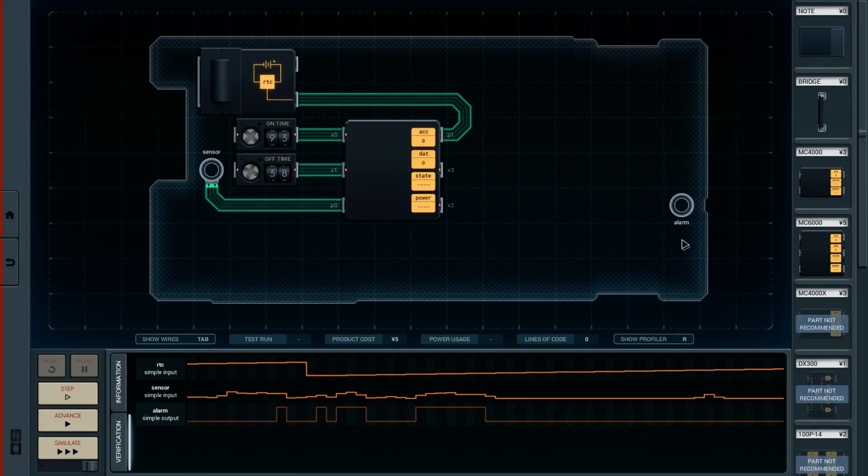Now what I don't have is another P, so rather than write my own thing, I'm going to use this not recommended part, as one does. So what this allows me to do is if I send an XBus value out on X2, I think I use this in one of the other puzzles, then it sends that value out here as a pulse. Now it's not quite the same thing. I can't pick a value. It's either on or off. So it can only be used for these sort of alarm type situations.